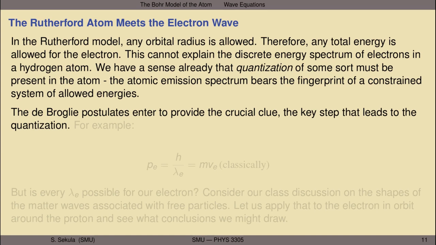This is the key step that ultimately leads to quantization. We know that the momentum of an electron matter wave is given by Planck's constant divided by the wavelength of that matter wave. We can relate the particle-like properties — momentum — to the wave-like properties — wavelength — using the de Broglie postulates. Classically, because we're doing things at low velocity, we can write the momentum in terms of its speed: the mass of the electron times its velocity, or the magnitude of its velocity, thinking purely classically. So the question is: is every wavelength of the electron possible for our electron? If it is, then every momentum is allowed in the atom, and we're right back where we started again.